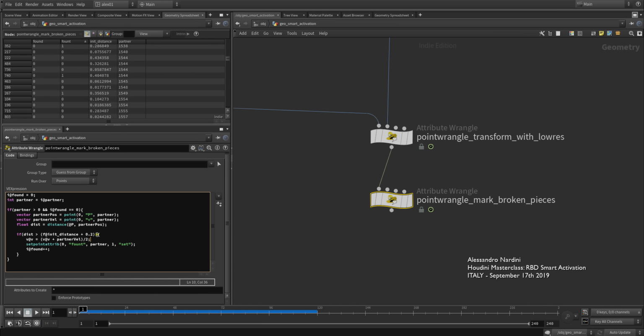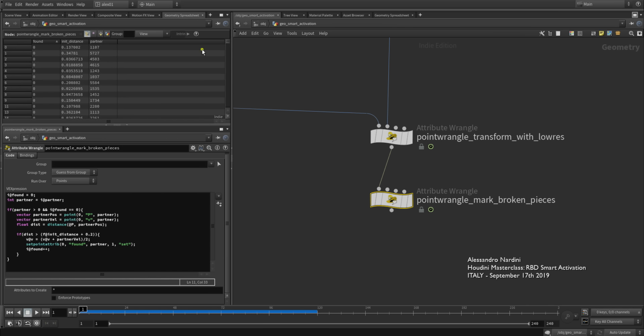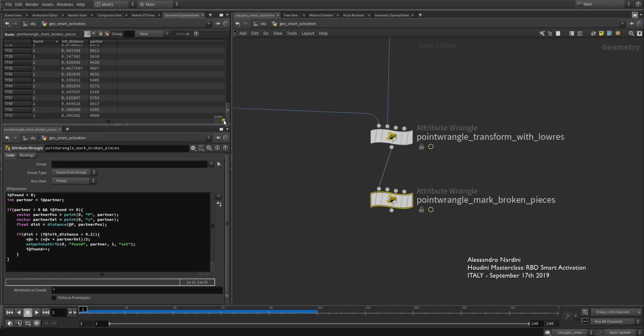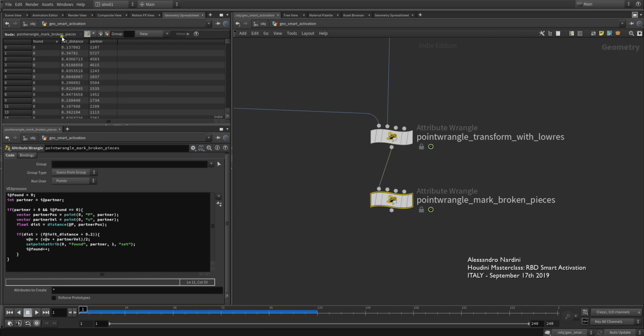Now, at this point, we should have found, I apologize. Okay. Now we shall have this attribute that marks the broken pieces. And so if we go ahead, we will see that they go from 0 to 1.